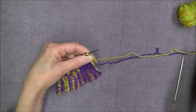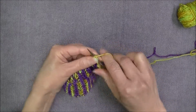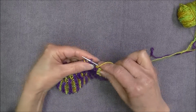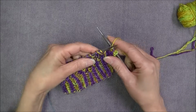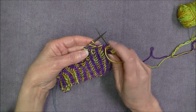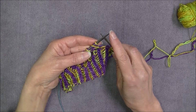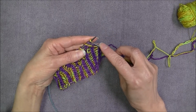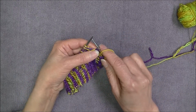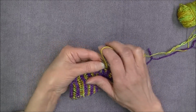And again here I begin with my color A yarn and I work to the point of the yarn over. So here, you'll notice the yarn over, which is made with two strands, but it looks like it's spanning the stitch. So be careful here. Remember, this stitch does not have a yarn over. So all we're going to do is, after we slip the stitch with the yarn over, we're going to bring the yarn to the front and we're going to just purl it normally.